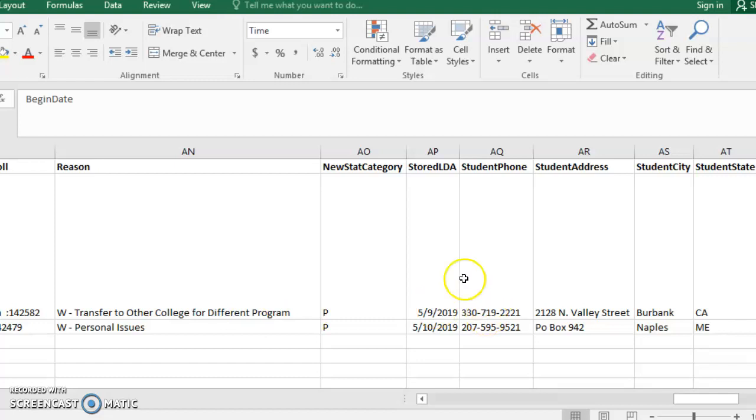So something to notice here, of course, for a semester-based program, it looks like these students attended prior to the end of the summer. Typically, when we're looking at the campuses that are term structure, you would never see a stored LDA that goes beyond 15 to 20 days out, because we are withdrawing within that specific time period, because students are attending pretty much daily throughout that 12-week term and then ongoing throughout the year.